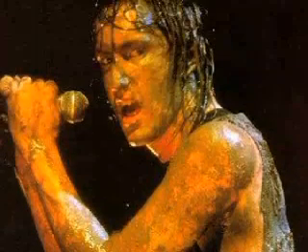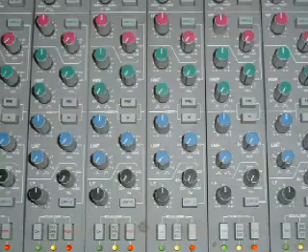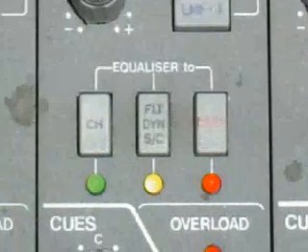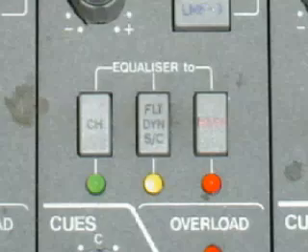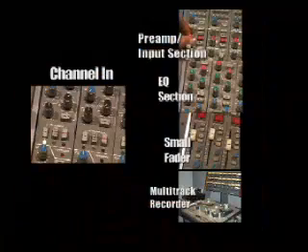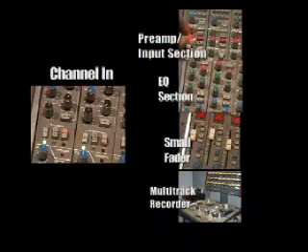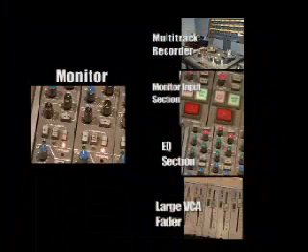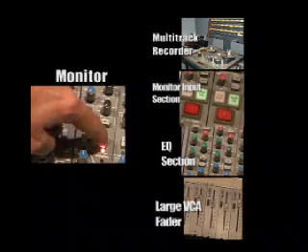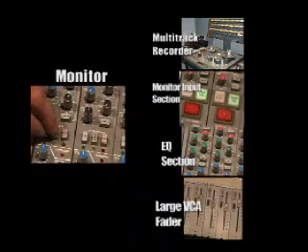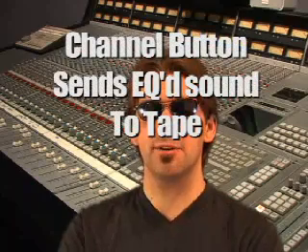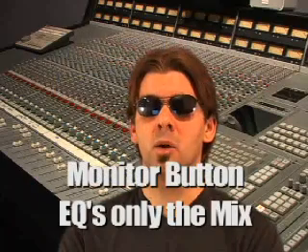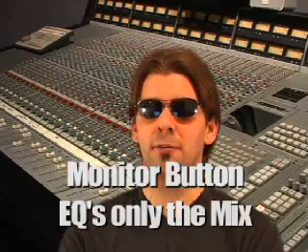They're very handy. Similar to the dynamics section, the equalizer 2 buttons allow you to switch which path is affected by the EQ. The channel button will place the EQ into your channel path, which is typically feeding the tape machine. Or the monitor button will place it in the monitor path, so you can EQ signals coming back from tape during the mixdown process. In short, the channel button will send your EQ'd sound to the tape, while the monitor button will just EQ the sound coming back from tape while they're being mixed down.